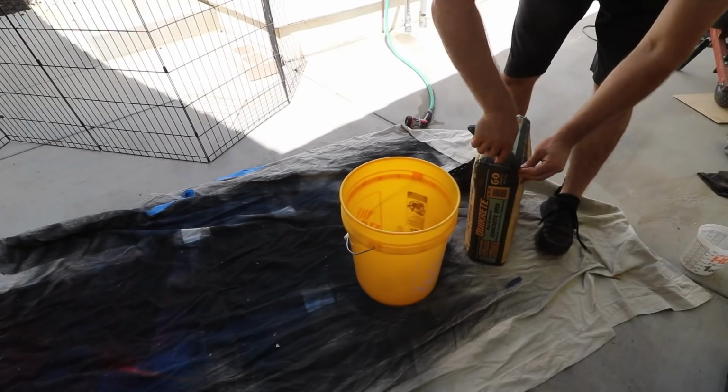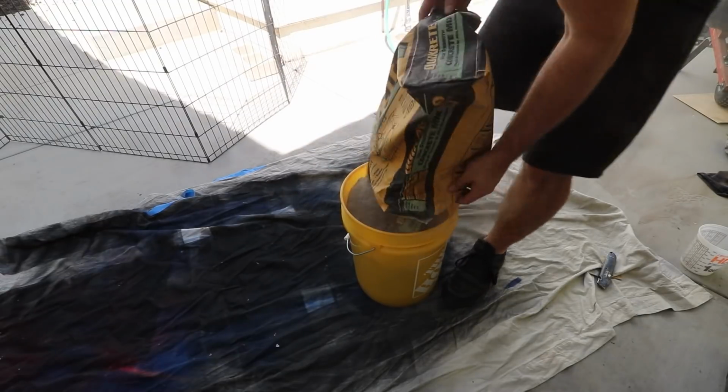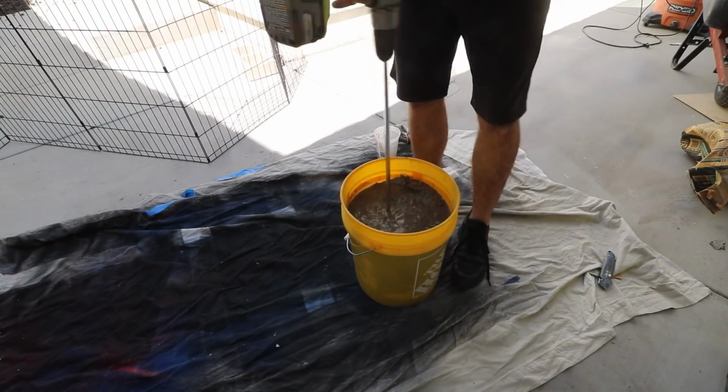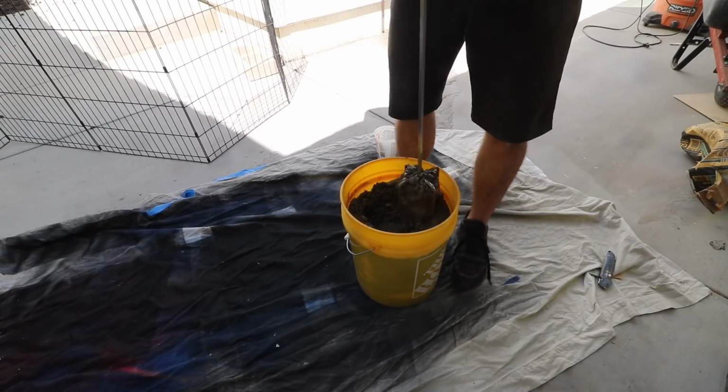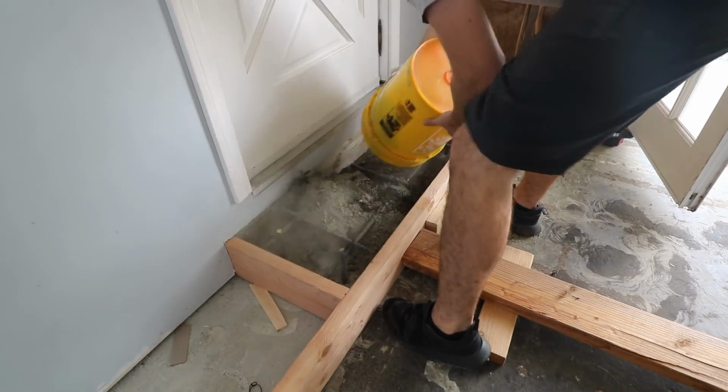As you're about to see, I'm not the most experienced at concrete work. I should have mixed this up in a wheelbarrow, but got a little bit too ambitious. I just dumped an entire 60-pound bag in the bucket and definitely didn't mix it up well enough. I had to do a little bit of mixing by hand after dumping it in the form.